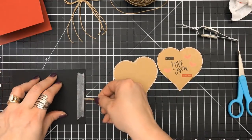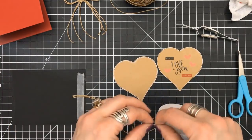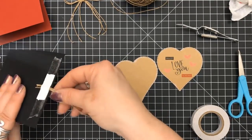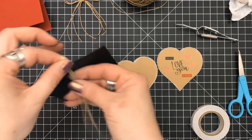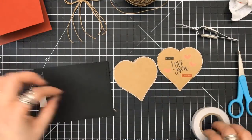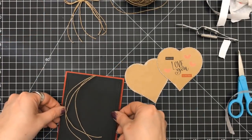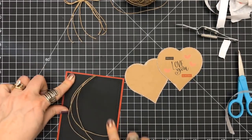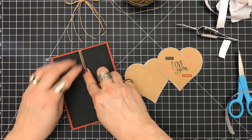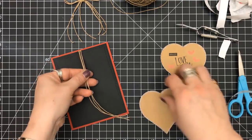And I'm going to set these 3 lengths in the center, and it's going to be actually on the back of my panel, down onto that, and then I'm going to set another piece of tape, so I'm trapping those back in there. And then just pinching the top so that they'll lay down the front of the card. So while I'm here, I'm actually going to use this tape just so I can adhere it onto the deep red card base. Again, 4 1/4, 5 1/2 top folding. So now I've got these 3 straggles coming down on the card.